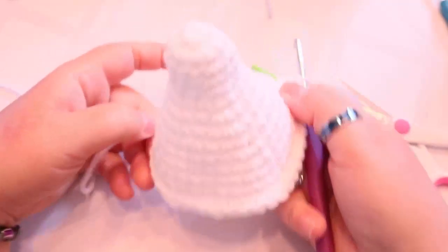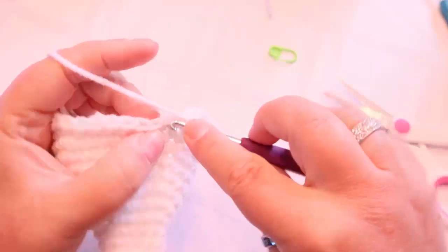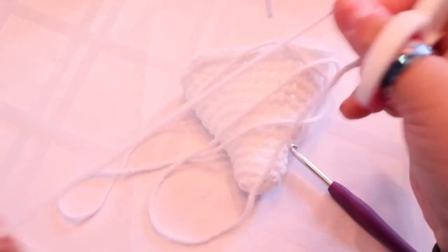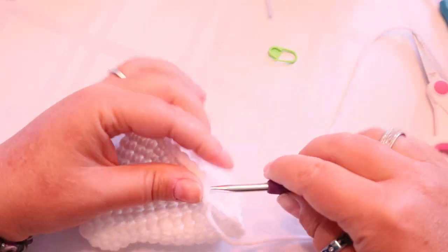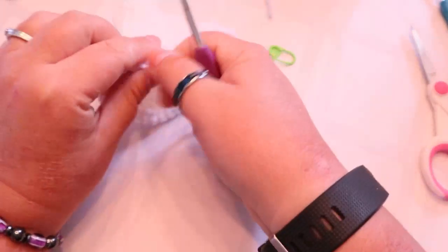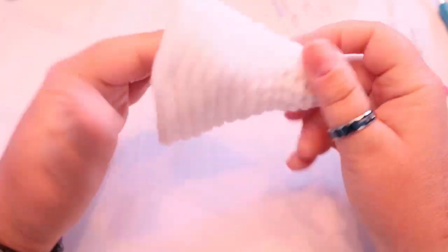And there we go. Funny looking hat. You can fasten off. Fasten off with a super long tail for sewing. Again, go into your next stitch. Pull this sucker through. There. Funny, funny looking hat. And I'm going to make it even funnier by putting some stuffing right at the end of it. There. It's your Smurf hat.